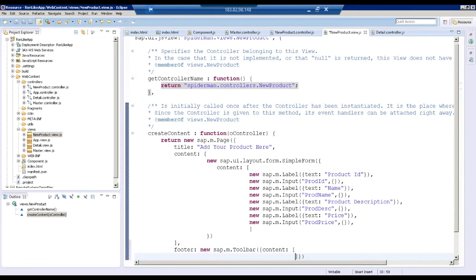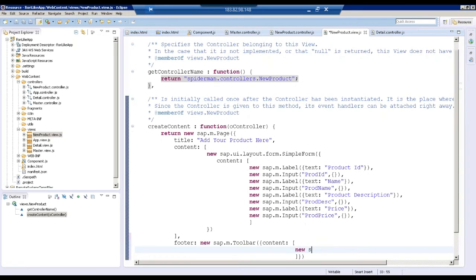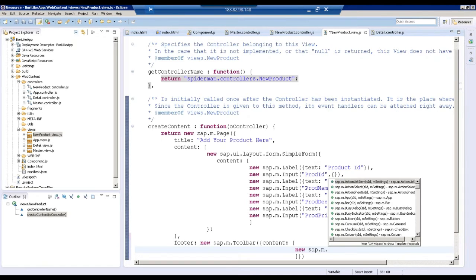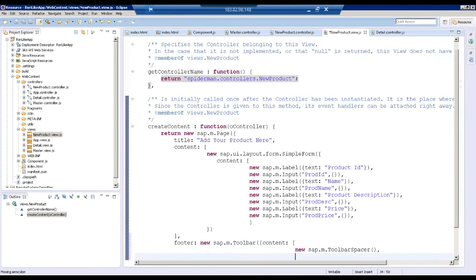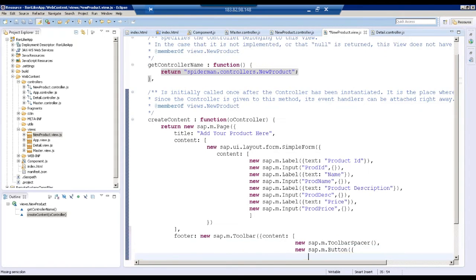One is the toolbar spacer. And next we will be adding a button, and this is going to be my save button.